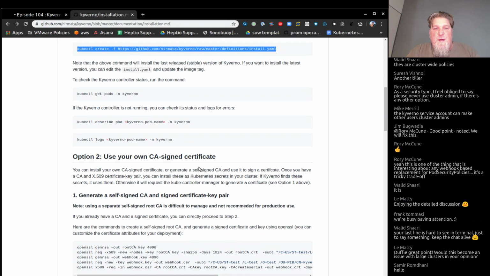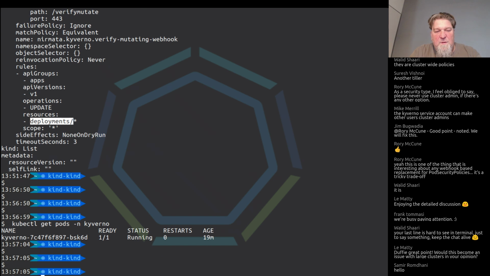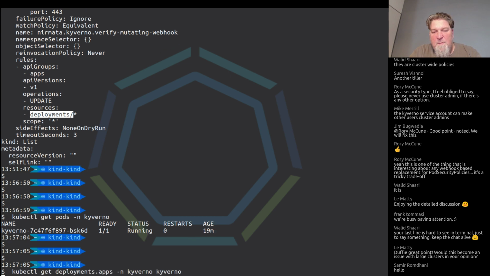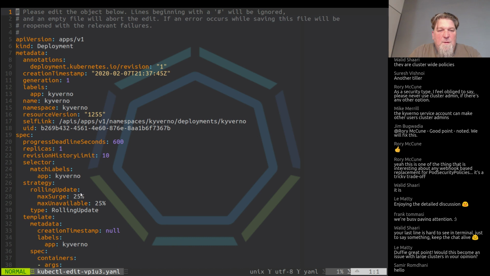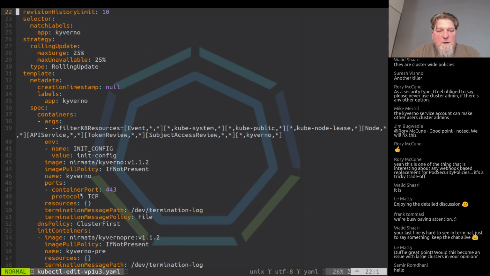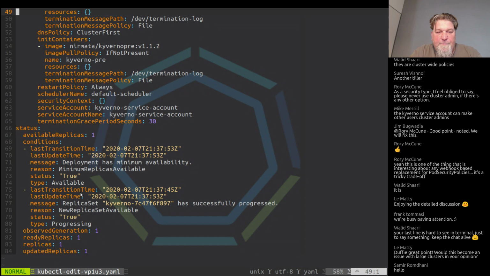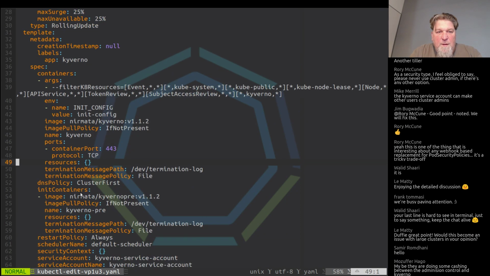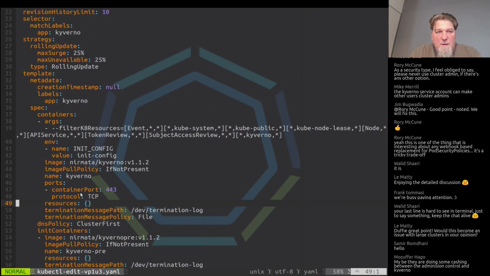So we got our pods running. Actually, let's take a look. Let's do kubectl get pods -n kyverno. Looks like it's running. Let's do kubectl get deployment -n kyverno. I meant to say edit. I think we looked at it before, but I want to look at it again real quick. I think it's fine, but they have 1 pod running, and that's fine. Probably could scale it up or scale it down, I would imagine, because it's just making policy decisions. I do not see a health check or a readiness check. Maybe I'm missing it.